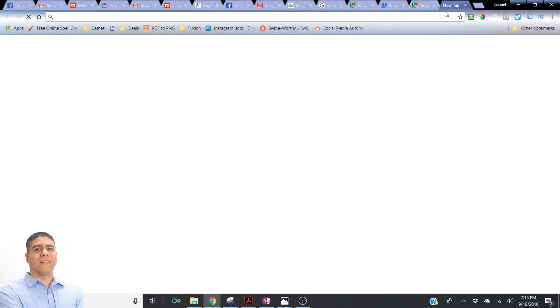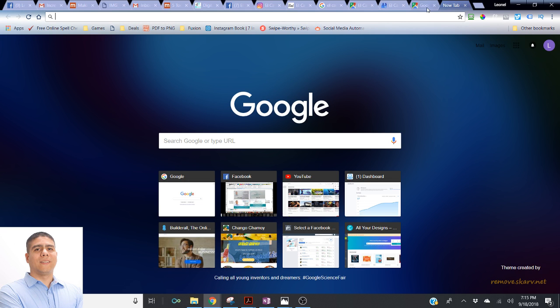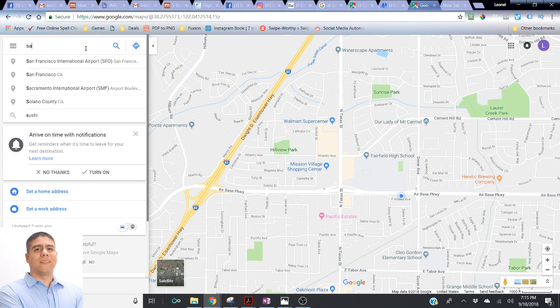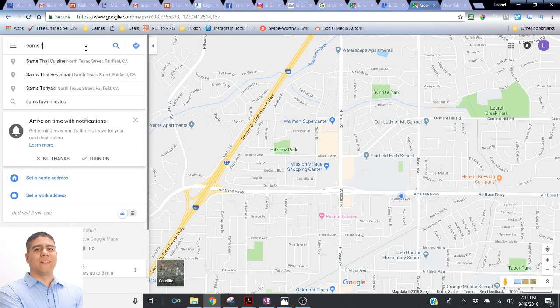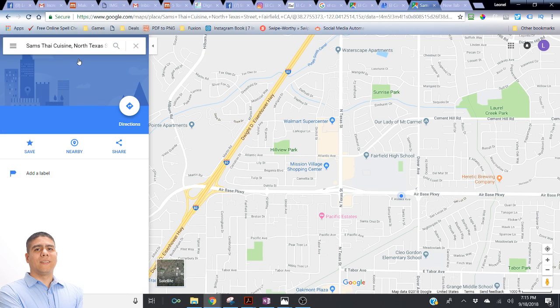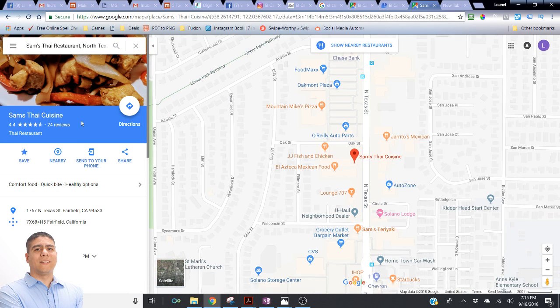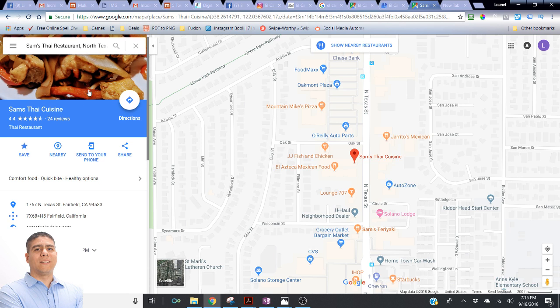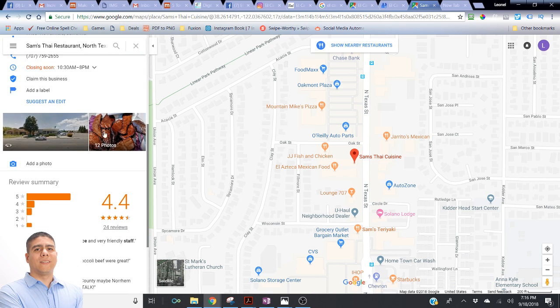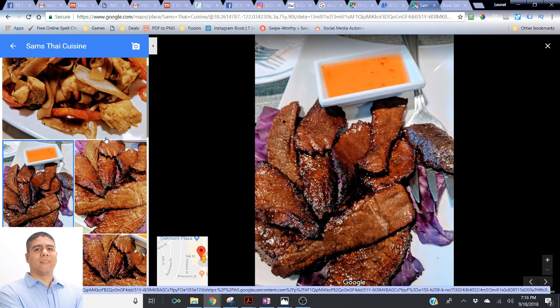By the way, let me pull it up right here. How about I do a search? What's it called? Sam's Thai Cuisine, one of those two, or a restaurant. Okay, so let's try the restaurant. Sam's Thai Restaurant. And as you can see, I like the place. So I love the place so much that I wanted to help the business owner by putting a review and uploading pictures, right? Because obviously the owner is busy. They're not going to be uploading pictures all the time. Think about your own situation, if you're going to be doing that all the time. So I've loaded some pictures. These are mine right here.